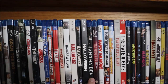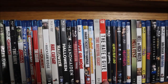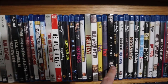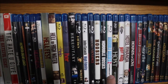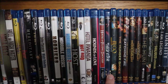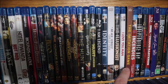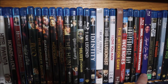The Handmaiden, The Hangover, Happy Gilmore, Hard Ticket to Hawaii, Harry and the Hendersons, The Hateful Eight, The Hate U Give, The Haunting, Hearts Beat Loud, Heat, Heathers, Heavyweights, Hellfest, Hell or High Water, The Help, Her, Hereditary, Hero, High Fidelity, A History of Violence, Hoosiers, Horrible Bosses, Horrible Bosses 2, The Host, Hot Rod, Hotel Rwanda, Hounds of Love, House of Flying Daggers, The House of the Devil, Hugo, The Hunger Games 1 through 4, The Hunt, Hunt for the Wilderpeople, The Hurt Locker, I Am Legend, Identity, If Beale Street Could Talk, The Illusionist, I Love You Man, The Imitation Game, Incendies, Independence Day, Infernal Affairs, Inglourious Basterds, Inherent Vice.